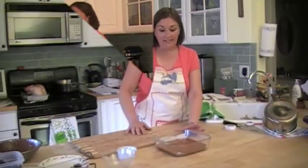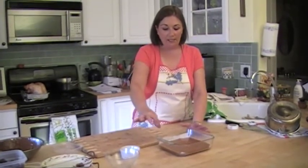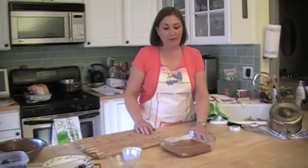Let this sit in the pan and set it up. You can put it in the refrigerator. I probably will because it's a little warm out today. And just test it. And when it looks pliable and ready, you can literally dump the whole thing out with the parchment paper, and we'll cut it into small pieces and individually wrap it in wax paper.